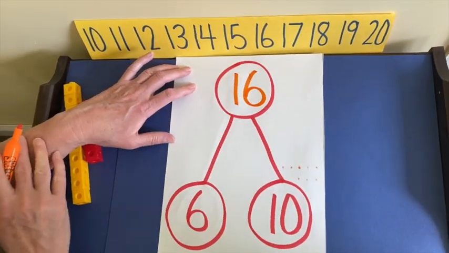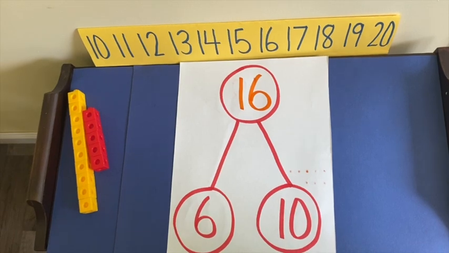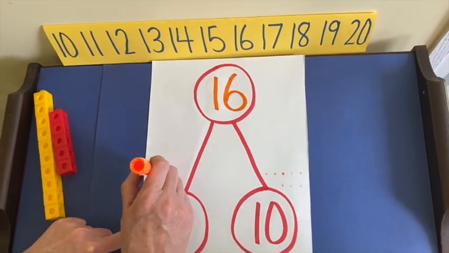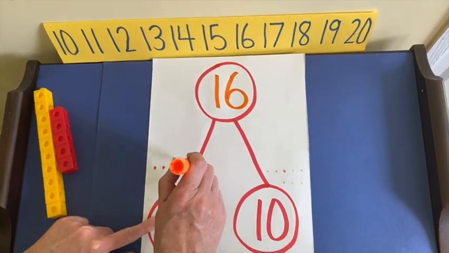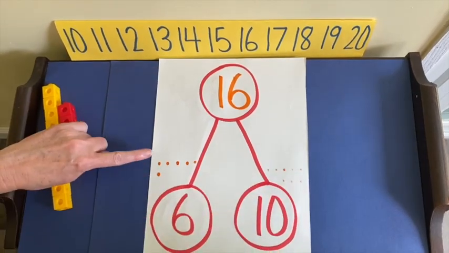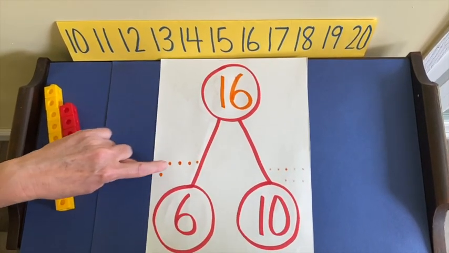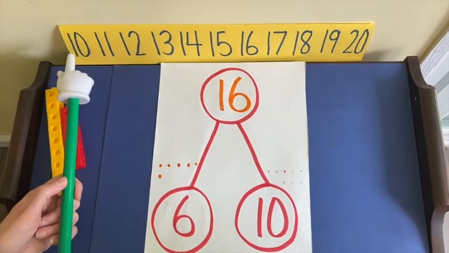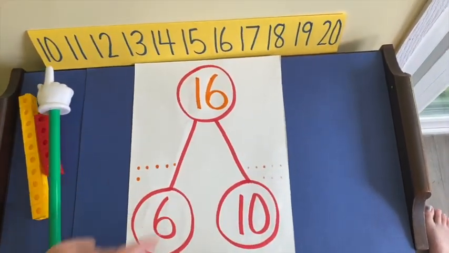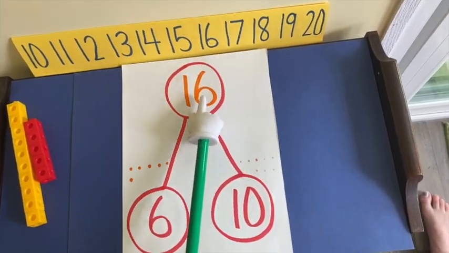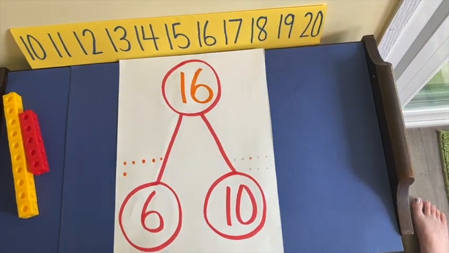In the number 16, there's one group of 10, so I put a 1 down, and there's 6 ones. And that makes 16. If you can't do it that way, then an easy way to go is 10 and then make your 6. 1, 2, 3, 4, 5, 6. And then count 10, 11, 12, 13, 14, 15, 16. And there's that number. Using the number line, you could go 10, jump ahead 6. 1, 2, 3, 4, 5, 6. And there's the same number, 16. So we've done 4 of them together.